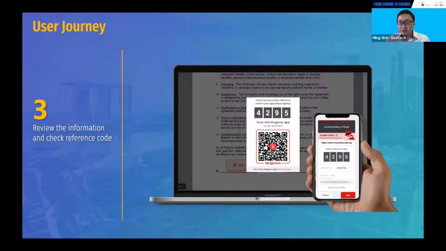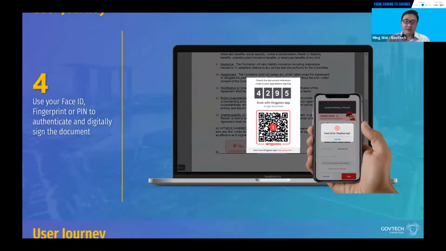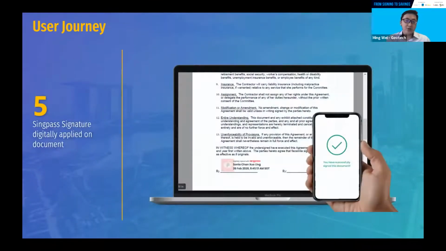So after checking all the information, checking that the 4 digits match, right? The signer then gives his concurrence to sign. All he needs to do is the same thing as log in, use his thumbprint, his phone biometrics to unlock the digital credential that is stored in his phone. And with that, there you go, you have a signature. So what happens in the back end here is that the digital signature is then sent back to Netrust. Netrust helps you to formulate the document, put the digital signature into the PDF document. And this PDF document is portable. Okay, you can open it anywhere, with any well-known PDF readers, and you should be able to validate the signature.